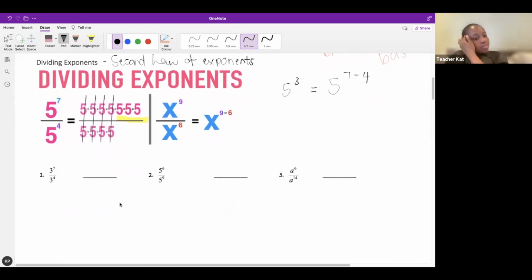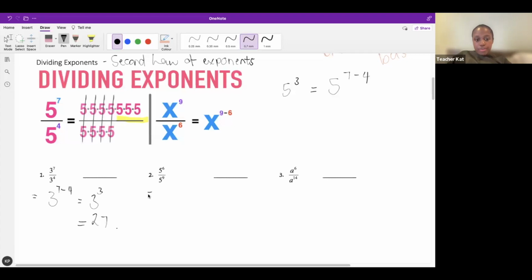Number 1, 3 to the power of 7 divided by 3 to the power of 4. That's 3 to the power of what? Remember, we're dividing, so we subtract my exponents. Thank you very much. 3 to the power of 3, because you're saying 7 minus 4, so this will give us 3 cubed. And what's the value of 3 to the power of 3? Remember, if you can simplify, then do so. 27. Thank you. We're off to a great start.